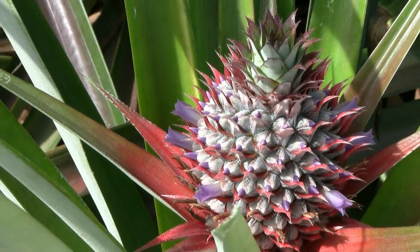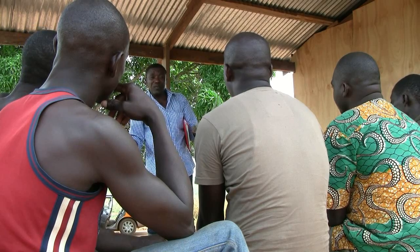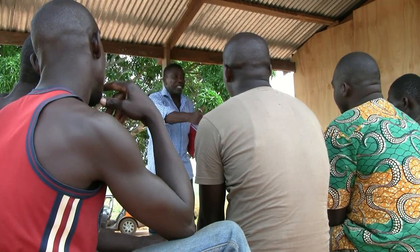Another difference Leaf Max makes is the professional approach of our farmers. It sharpens them up to be more professional, and we see that with results that come out even nationally. Almost all the agricultural awards of the country are won by our farmer group — best national pineapple farmers, best national mango farmers, best national papaya farmers, and the likes. Our farmers in the group sweep all the national awards, and this is the professionalism they demonstrate through the trainings which Leaf Max encourages.